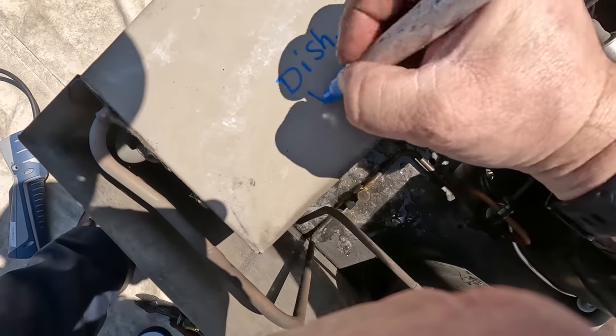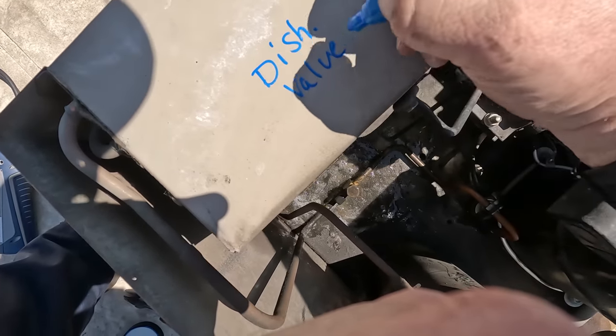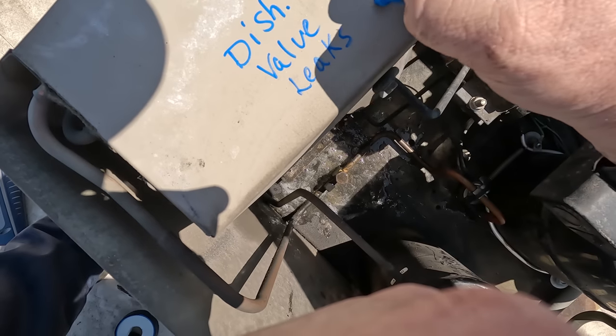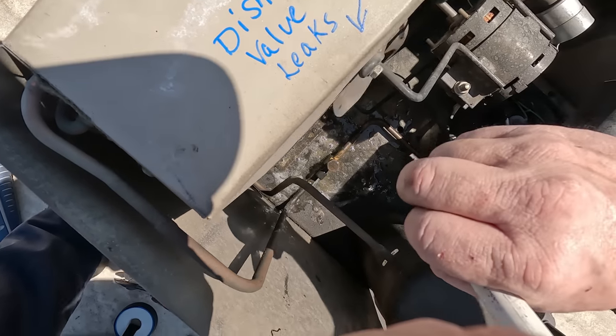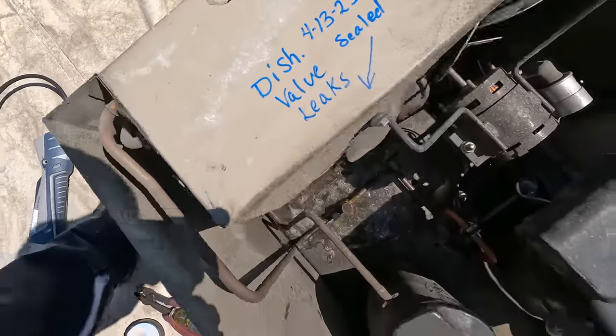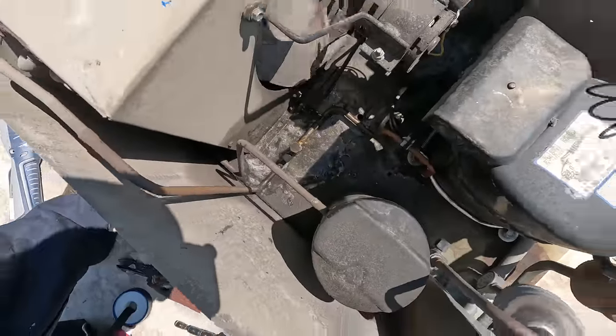Okay, we'll leave a note up here. Discharge valve leaks. I'll do 413. There we go, left him a little note. That's sealed, I'm not picking up the detector for that.